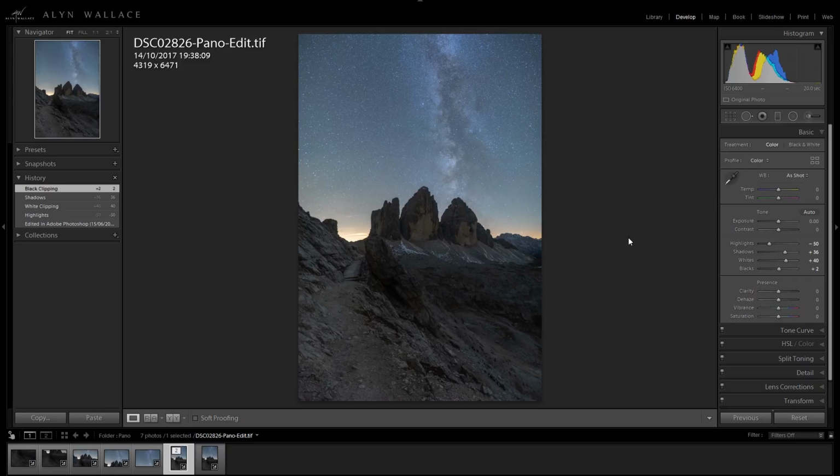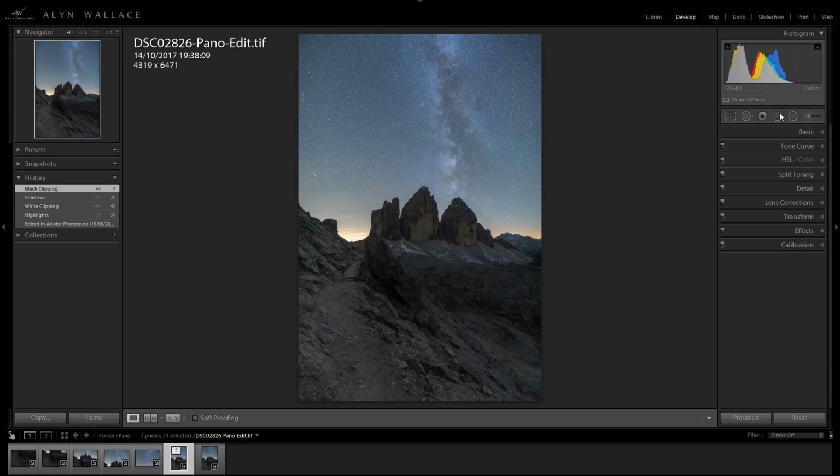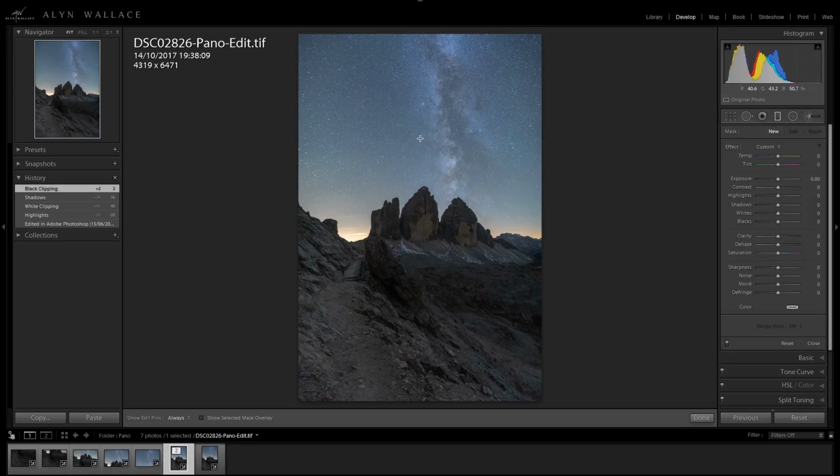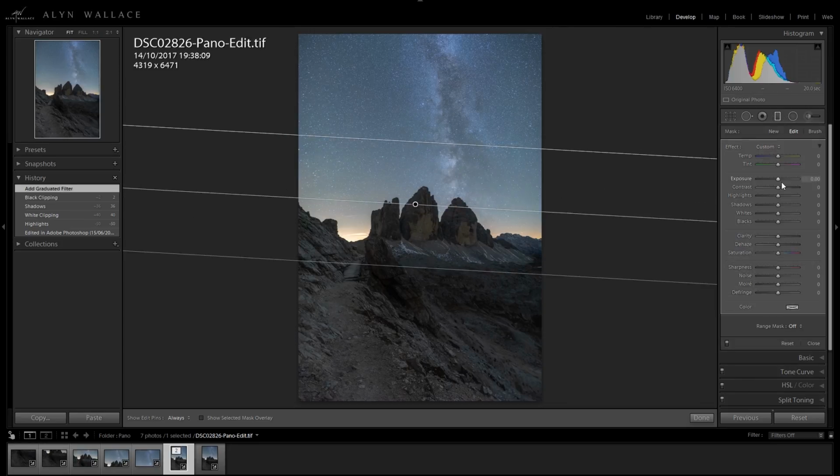So I basically like to start with the image overly bright, too bright. This is way too bright. It doesn't look like night, but I want to try and get all that detail out before I selectively darken the image. So I want to darken that sky, so I take a graduated filter, drag it over.